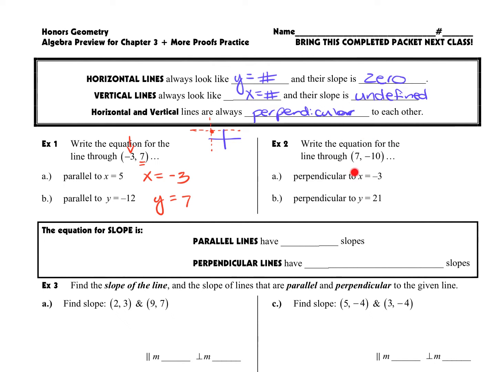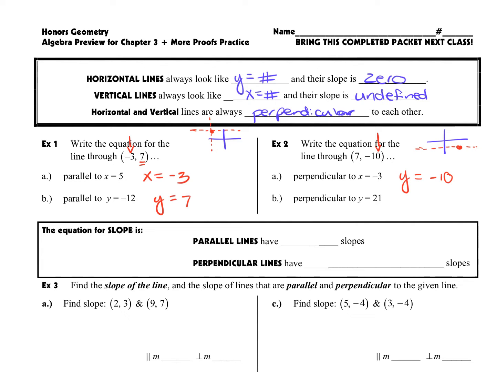So we can also take a look at the same idea. We're going to have a point, so let's just make our quick little picture here. So we'll have our nice little sketch. We're going to put our point into the proper quadrant. I always think that's very helpful to visualize. Now, if we want to be perpendicular to x equals -3, we know that x equals is a vertical line. So if we want to be perpendicular to that, our new equation is going to be a y equals. So y equals is going to be a nice horizontal line. It's going to go through that y coordinate of -10.